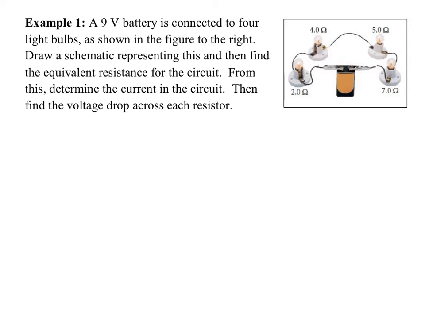So we've got a lot of information here. We need to draw this as a diagram first. So I need a schematic. Take about 15 seconds. Draw what you think this should look like. You know your symbols. You know the battery symbol. You know the light bulb symbol. You should know what wires look like. So physically try and draw what you see in this diagram, but use right angles all over the place instead of a nice circle. Use right angles for your wires.